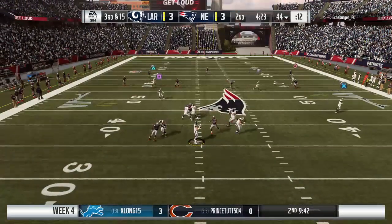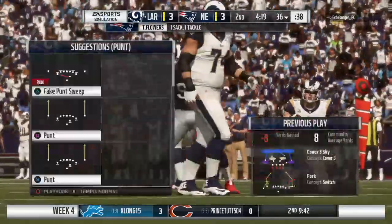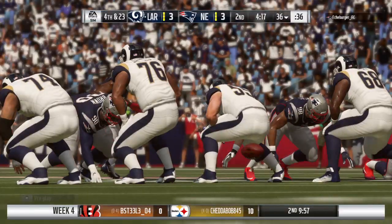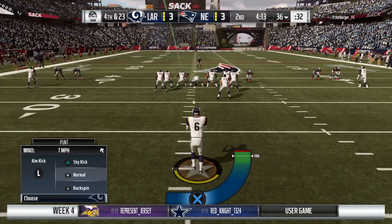Third and long. It's gone. Nowhere to escape, and he goes down. Brandon, what I remember most about playing with guys who knew how to rush the passer, they would just tell you, just cover people for me, just long enough for me to get there. And that's exactly what happened on that play.